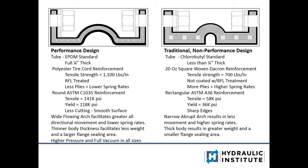So here we see a clear comparison of a performance design versus a traditional non-performance design. If we look down the performance design column, it's made of EPDM tube as standard, a full 1/4 inch, polyester tire cord reinforced, which is higher tensile and coated with an RFL treatment, has fewer plies, so it has lower spring rates and greater movements. Utilizes round ASTM C1035 reinforcement, which is high tensile steel, actually close to 3 times that of the lower yield steel A36, and the round shape has less cutting and a smoother surface.